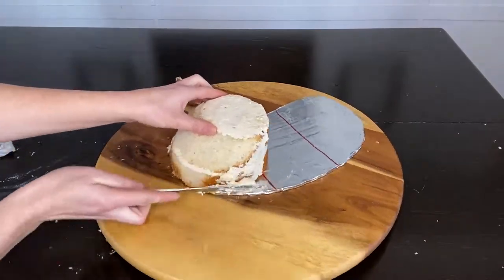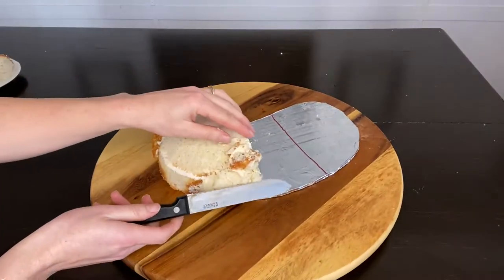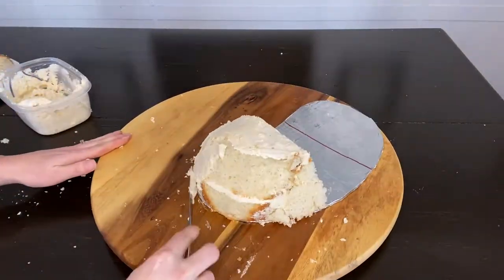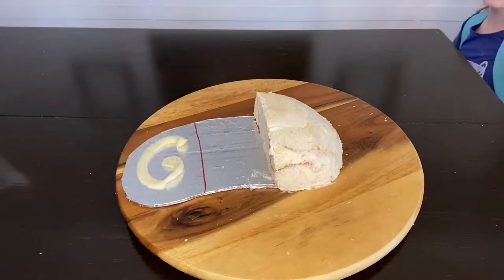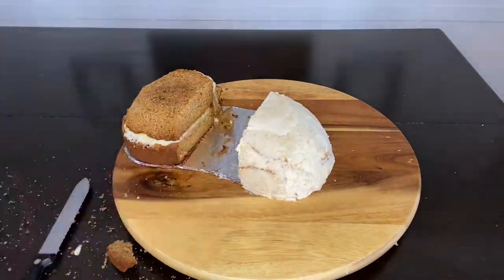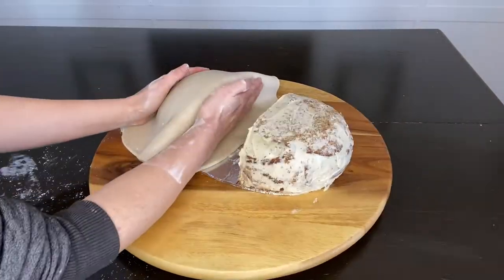This awesome cake idea was brought to you by my sister. When I asked her what kind of cake I should make for our dog, she said, 'Just make her her favorite thing — roadkill!' Which I thought was so funny, because unfortunately our dog absolutely loves roadkill. She chases vultures because she knows there's always a pot of gold at the end of that rainbow.